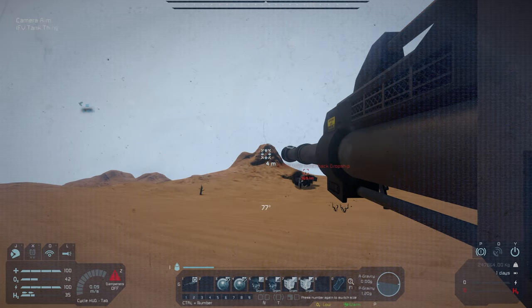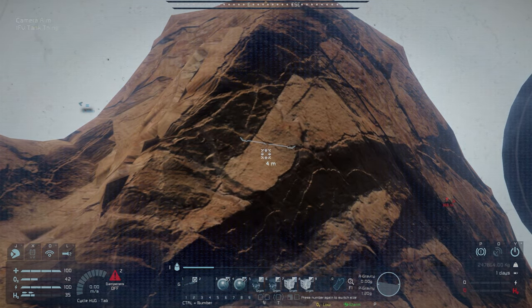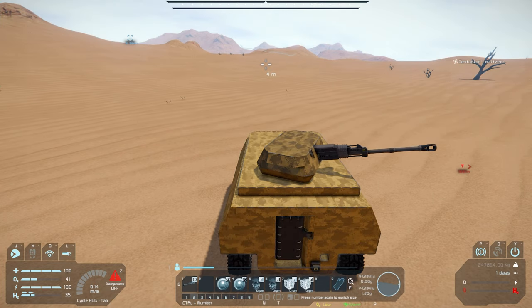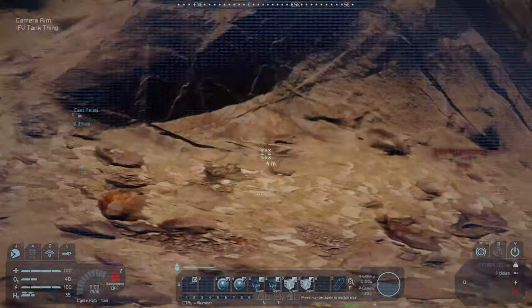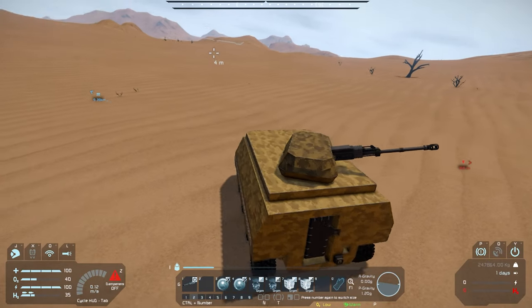I imagine aiming really far will make it really difficult, so we might actually have to set up a script to move the hinges very slightly instead of the larger. Let's give it a shot. Let's see what happens. 3, 2, 1, fire! Wow, I was actually expecting that to completely flip our vehicle. But that was actually pretty good. I don't think it did any damage to the actual voxels over there, but that was strong.